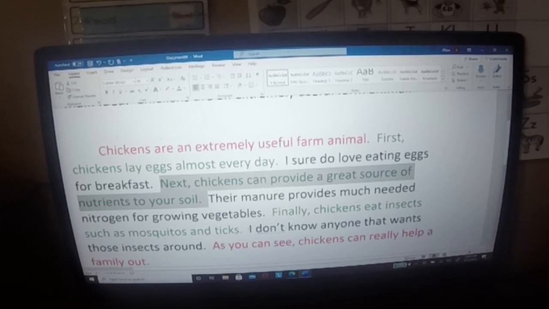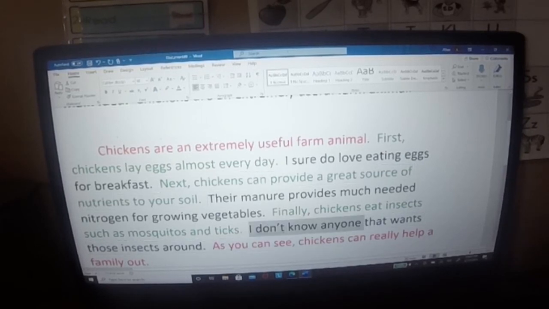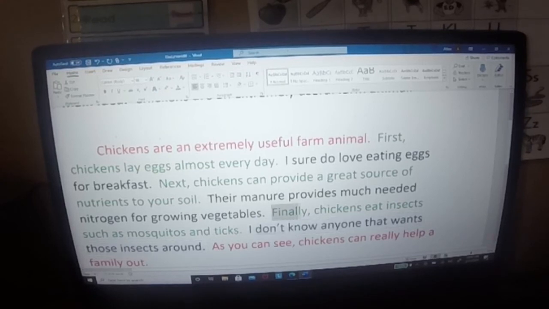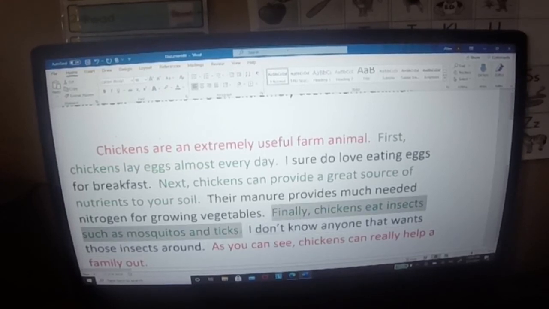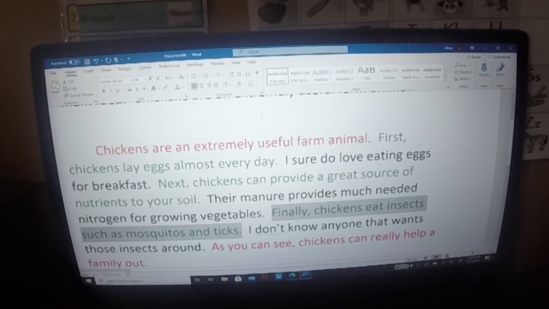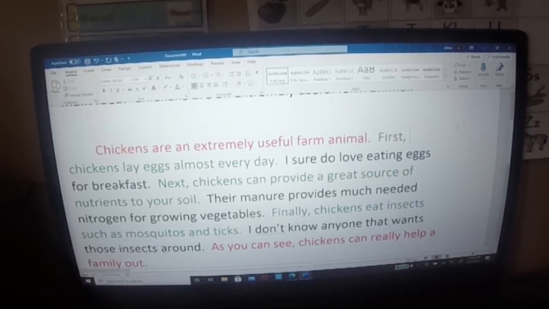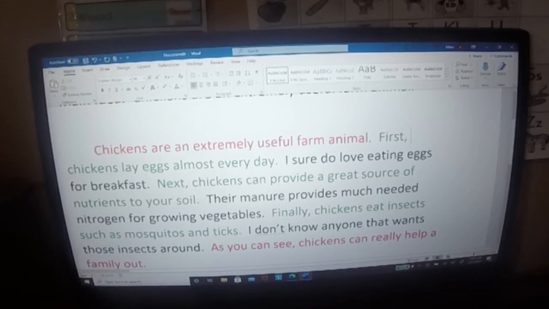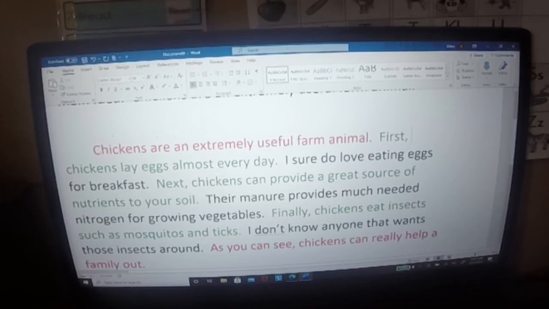And last but not least, this, I don't know anyone that wants insects around, explains this detail. So the sentences in black explain the sentences in green. This paragraph right here is a really good example of main idea and details.